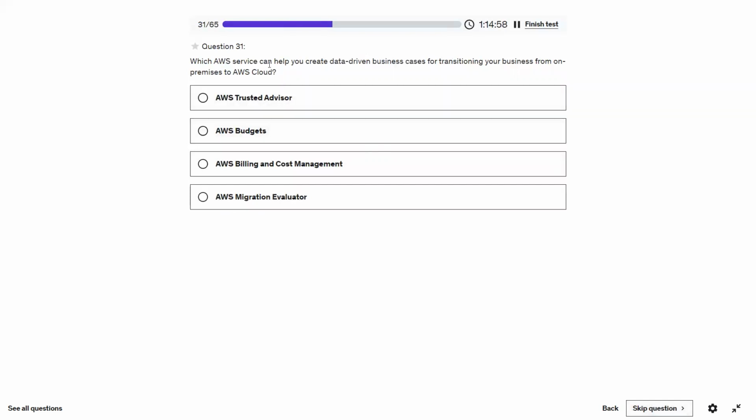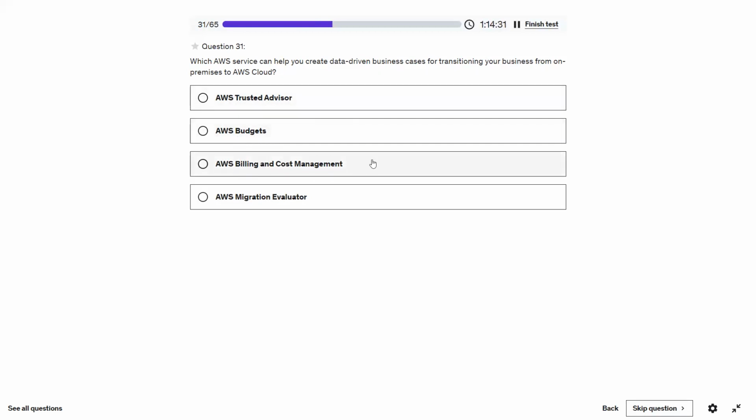Which AWS service can help you create data-driven business cases used for transitioning your business from on-premise to AWS cloud? I don't know what could be the answer, but let's try to eliminate. Trusted Advisor is one of the services that just gives recommendations on cost, but the question doesn't look like that. Budgets is for alerts.